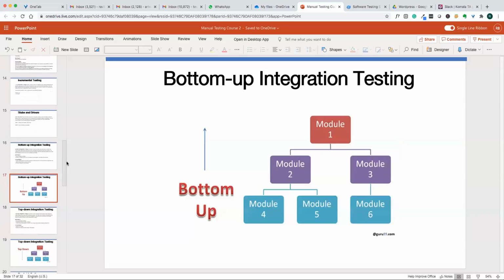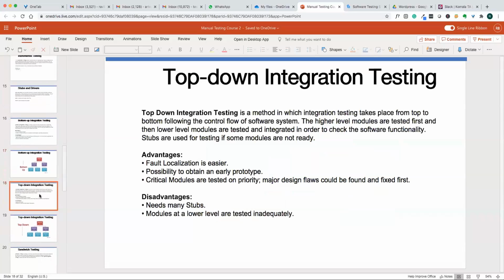Then there is another called top-down. Here you do the reverse: you start from the higher level and go to the lower level. This also has some advantages. You can see which module is failing first, because you're testing modules one by one.